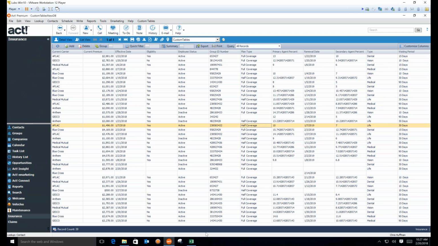Any questions on importing, whether it be migrating from a contact or from an Excel spreadsheet? All good. Okay. Same thing as we did with migrating from contacts.